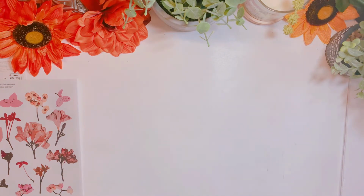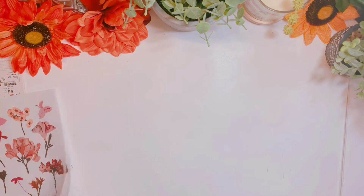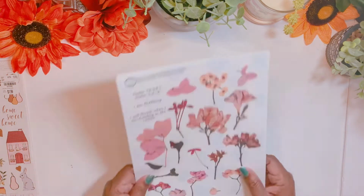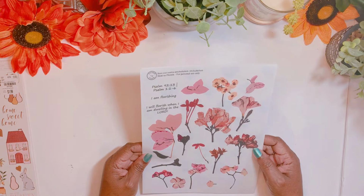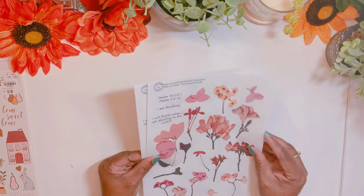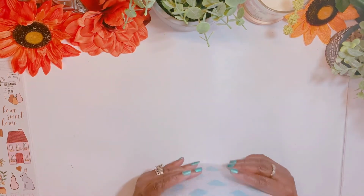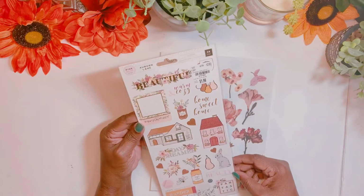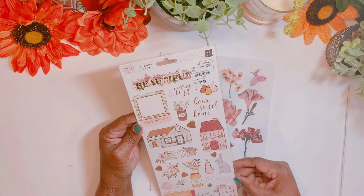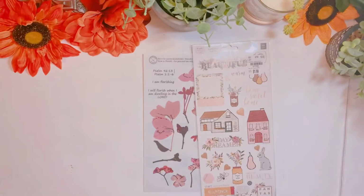Okay, you guys. I'm about to do, I think I may do two journaling pages. I don't know, maybe one. And I will be using a printable called Flourish from etchedbyfaith.com. Look at these gorgeous florals. So I'm going to be using those along with some stickers from Urban Lane. I think I got these from Joann's. So let's get started.